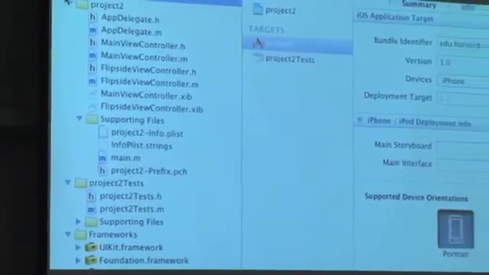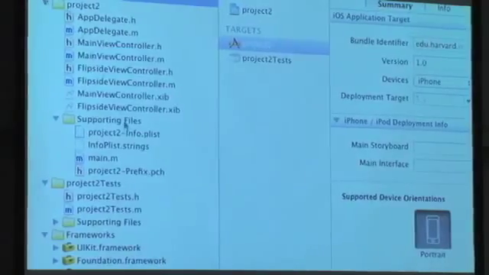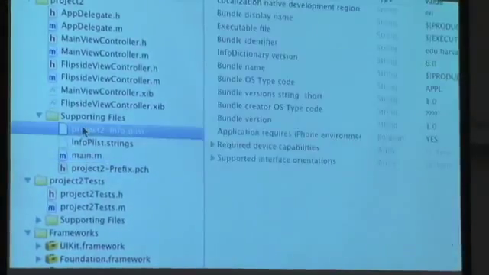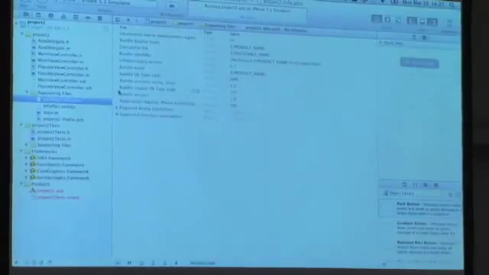Any such head dives? Well, I would always start with main.m just to make sure all is familiar. And indeed, it's copy-paste from everything else. Nothing very interesting going on there. In fact, under these other files, there are some things that might eventually be of interest. We mentioned this briefly 2 weeks ago, but a plist is a property list. This is just a fancy way of saying XML file.